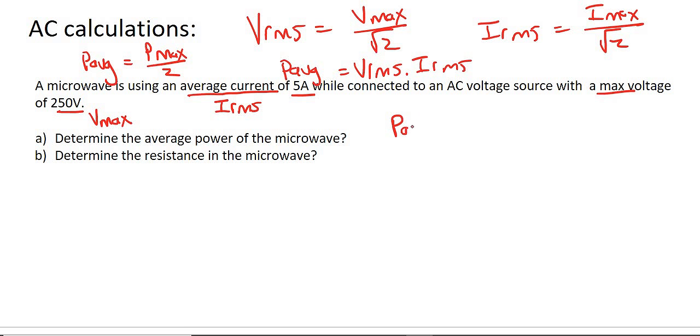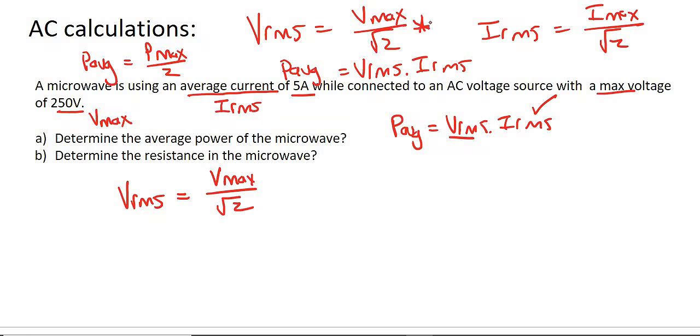So we know that for average power, you must use V RMS and I RMS. Now we know that the current RMS is 5 amps, but we don't have the root mean square voltage. And so what we can do is see that the voltage RMS should always be the maximum divided by the square root of 2. I'm using this formula up over here. And so that's going to give us the maximum voltage of 250 divided by the square root of 2, and that gives you 176.78 volts. Okay, so that's the root mean square voltage.